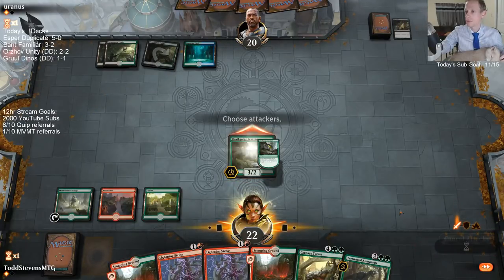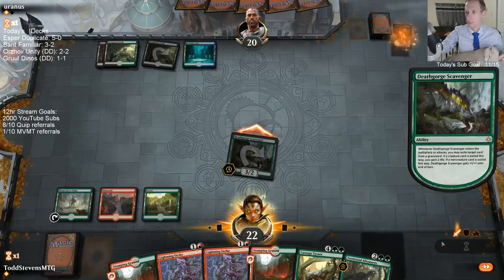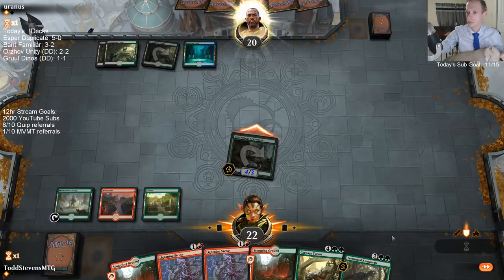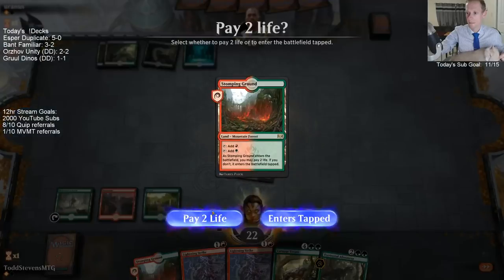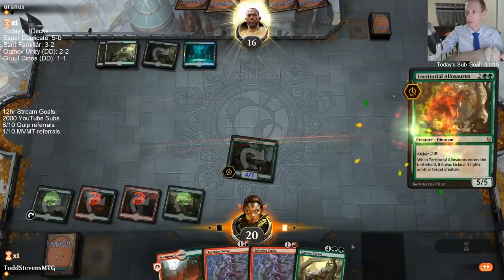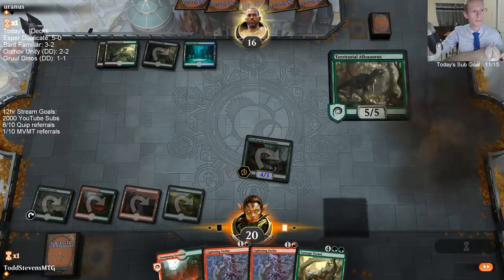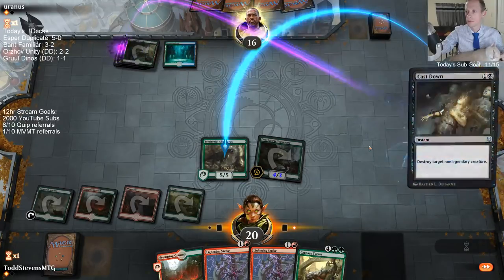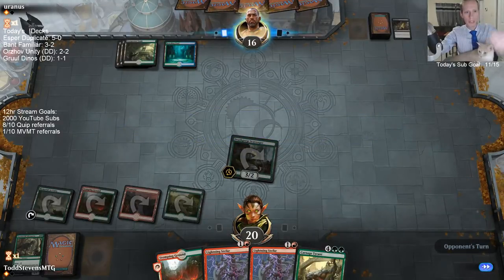Allosaurus is a good draw. Fits our curve here, and we can make this into a 4-3. We'll see if they have Disdainful Stroke. That's like one. Is that what they're holding up? Ah, they have Cast Down and didn't want to kill the Scavenger. Cat's name is Hawkeye.